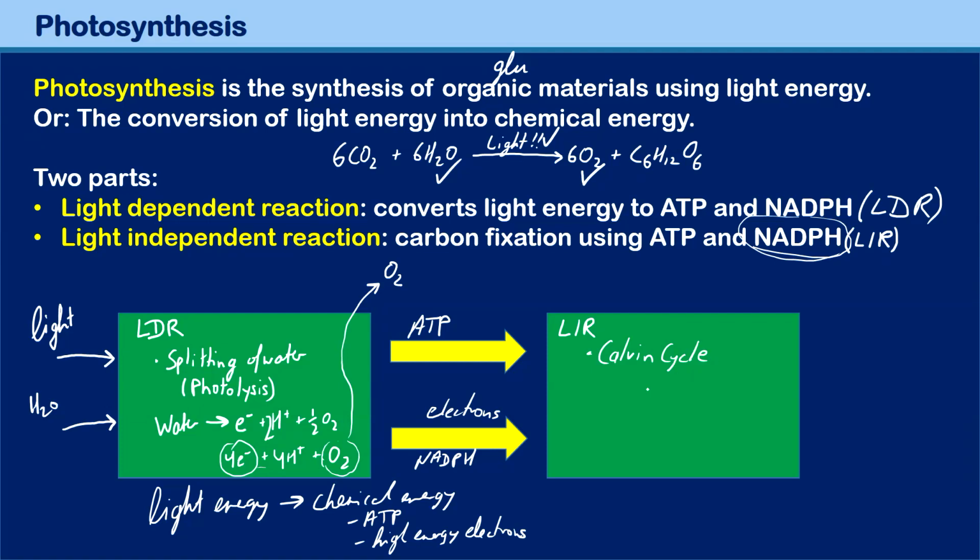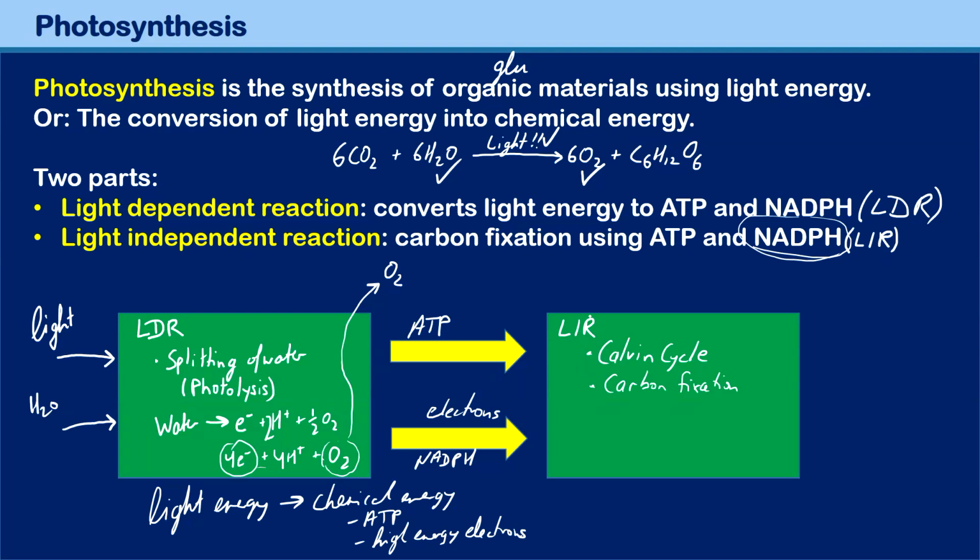because a guy called Melvin Calvin discovered it. And you can also call the light-independent reaction carbon fixation. There's an old term, some folks in the past called it the dark reaction, but you should not use that, because essentially the light-independent reaction indirectly also depends on light, because it depends on the ATP and the electrons, and they can only be formed if there's enough light present. So the dark reaction is not really a good way of naming it. The light-independent reaction is much better.